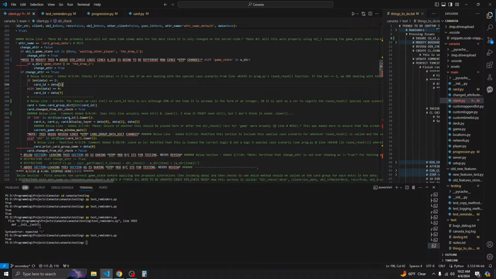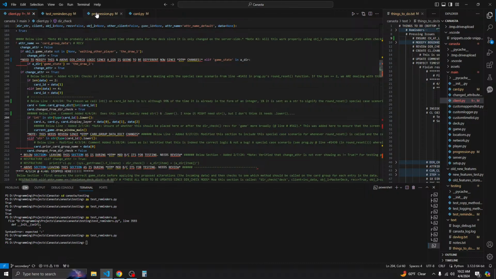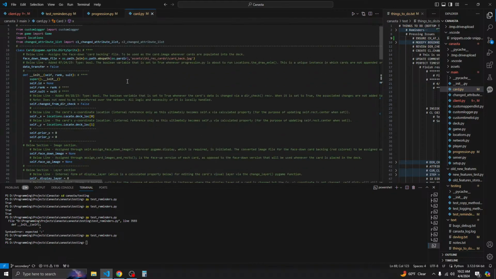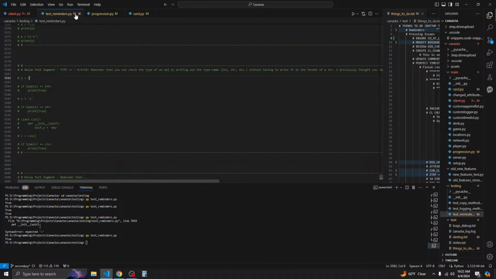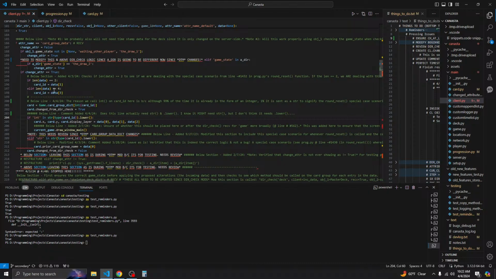So that means the card class is going to be capital C card. Hold on. You can get rid of test reminders. So it's actually gonna be int.